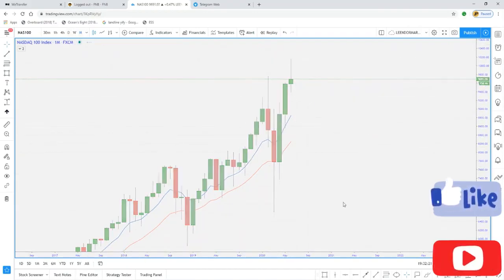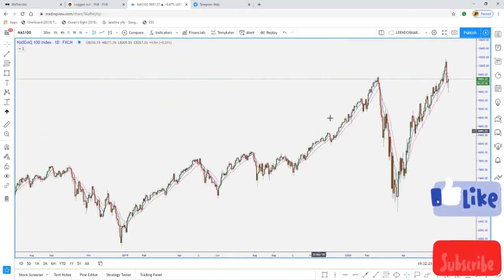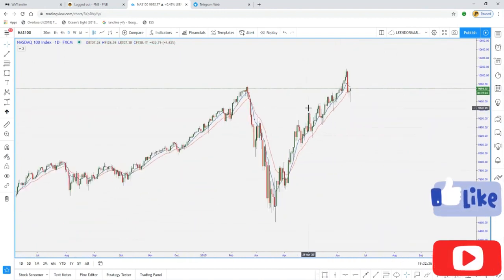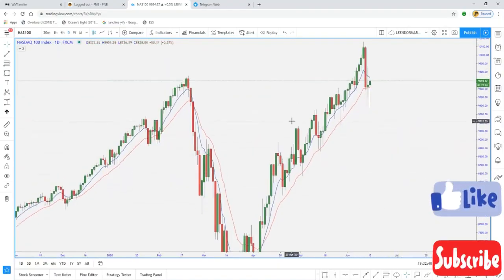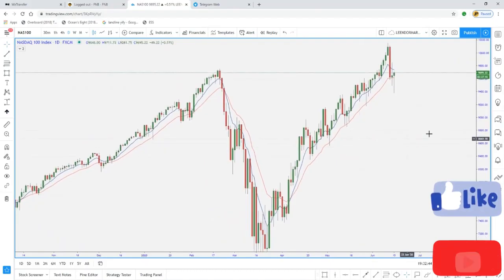If you go to the daily time frame, you will notice that the market did give us a huge push to the upside, and this was the correction, and this is a huge push to the upside, and a correction might be due, obviously looking at the fact that we are in this pandemic as well. This global pandemic that we have, and the second wave of corona can hit. But let's look at technicals to understand what it is that we have.